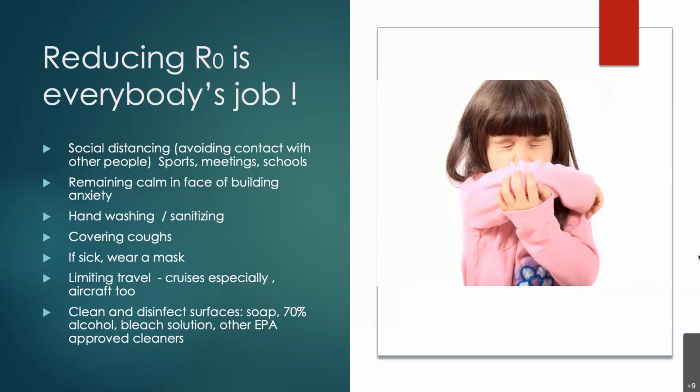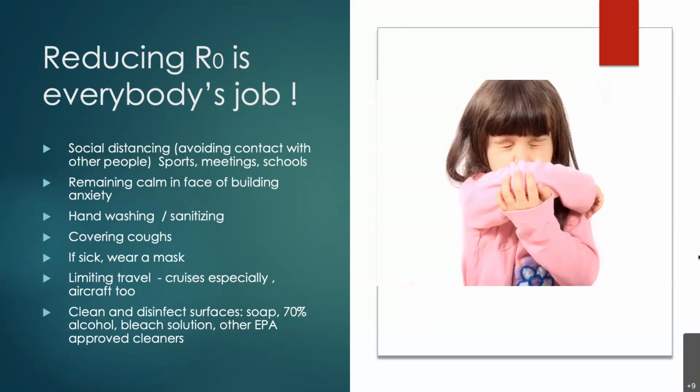We know that around the world, people using appropriate precautions can treat these patients. We learned that with Ebola. We learned that with SARS and MERS. You can treat these people if you wear precautions and are not infected yourself. Hand washing and sanitizing, covering coughs. If sick, we need to make sure we put a mask on patients immediately, certainly limiting travel, cruises especially, and probably aircraft as well because of circulating air.